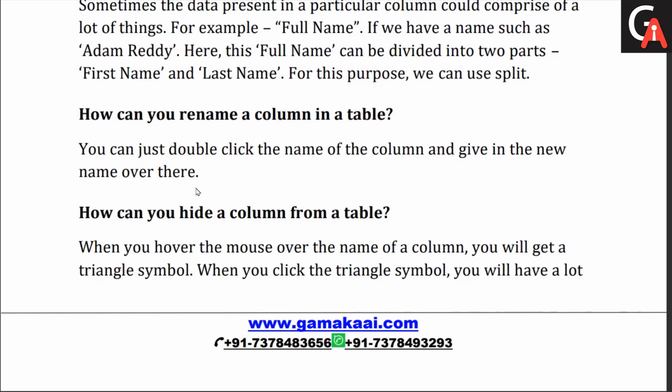If you don't want any column in your analysis, you don't want to load it into the sheets, then you can hide it. For hiding the columns, you can click on the arrow there or right click on the column and choose the hide option. It's that simple in Tableau.